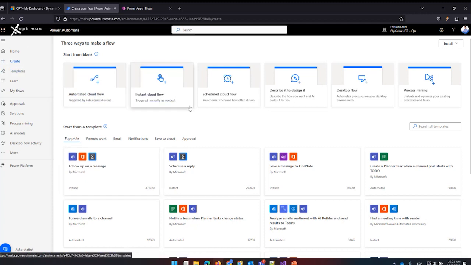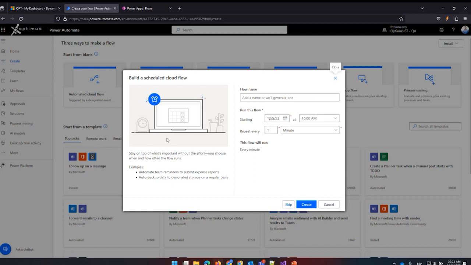Okay, let me go to Create. Now, if I want to create a scheduled flow, I could schedule a flow to happen at a certain time or a certain interval.